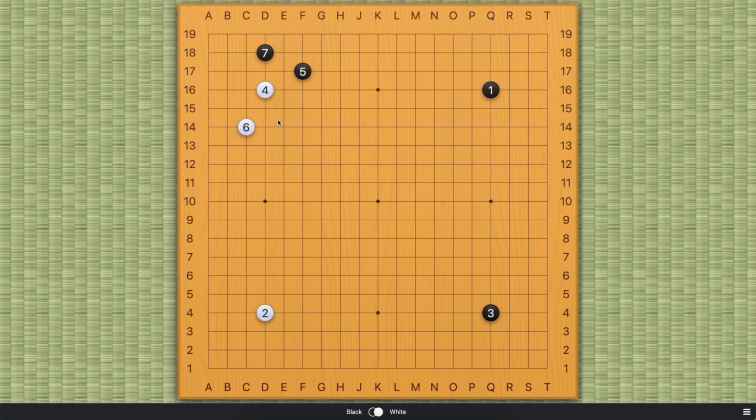If you're white in this situation, you should consider playing elsewhere. Playing on the corners like this or this is always more valuable than playing here on the upper left. And sometime down the line, there could be other Josekis that white can choose from, like this pincer, forcing black into the corner, and white will take the potential on the outside. So once again, 7, 11, and 15 are all on the second line, very inefficient moves.